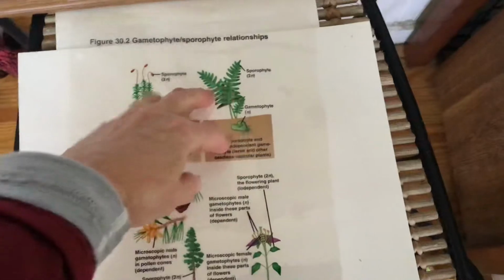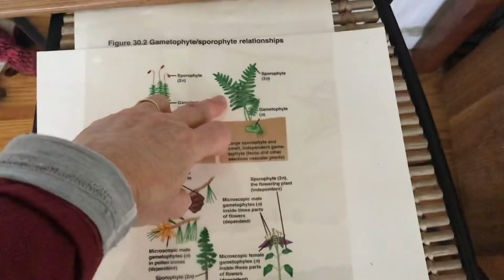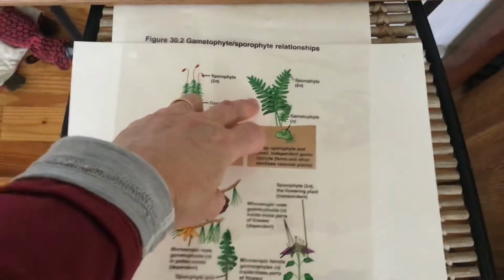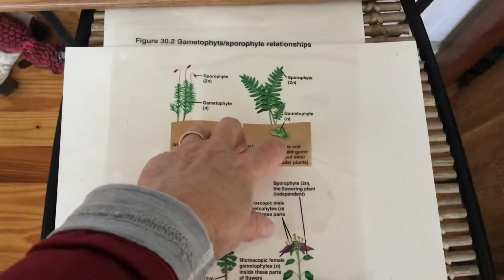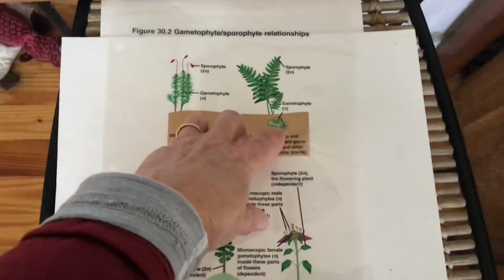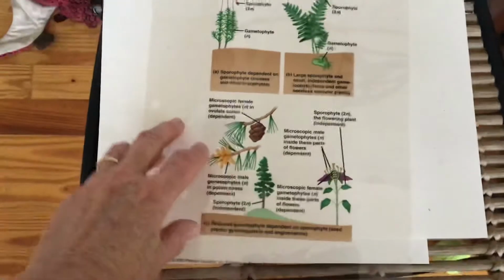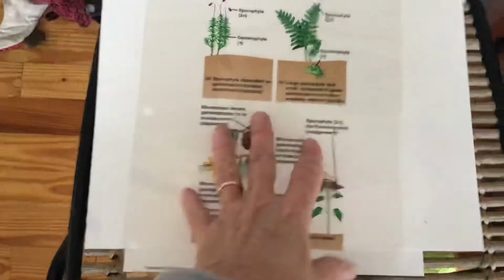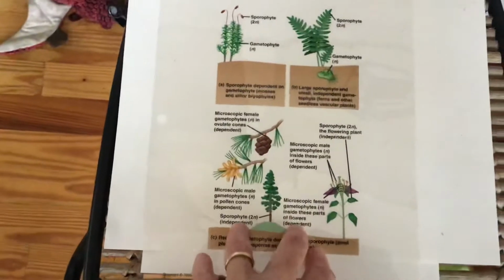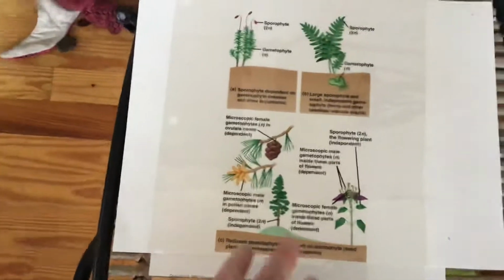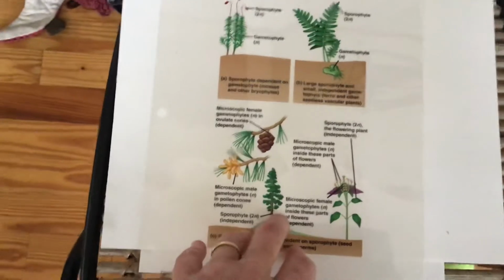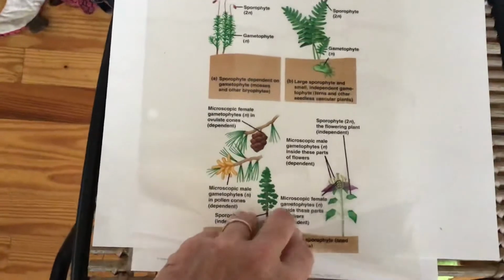And then in the next group, which is vascular but not seeded plants, the sporophyte becomes dominant, but there is a fairly large gametophyte that may or may not disappear in the life cycle. And then with seeded plants, which are going to include gymnosperms and angiosperms, now the sporophyte is completely dominant. And the only gametophyte is very, very small, and we will go through the life cycles and talk about that, all right?